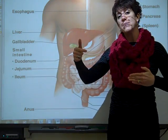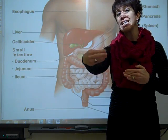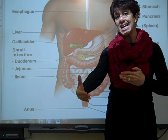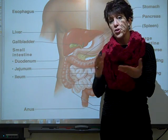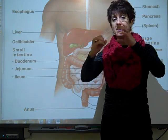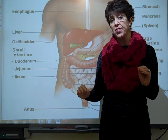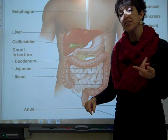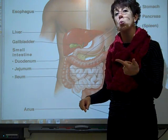As soon as you eat something fatty, your gallbladder will be triggered to release bile into your small intestine, and that helps emulsify the fats. Think about salad dressing and water. When they're together, they don't mix well. Add a little bile and it makes the droplets smaller, and it makes them separate and mix in with the water. That will allow more surface area for the lipases, enzymes that break down lipids, to work.